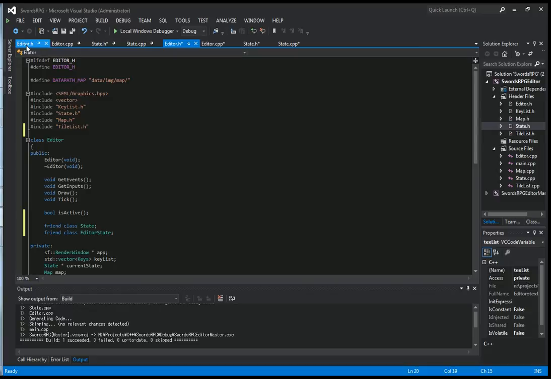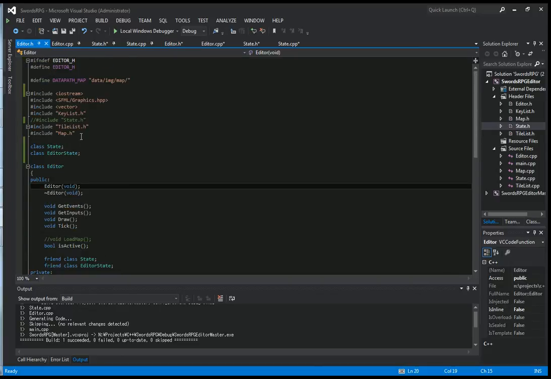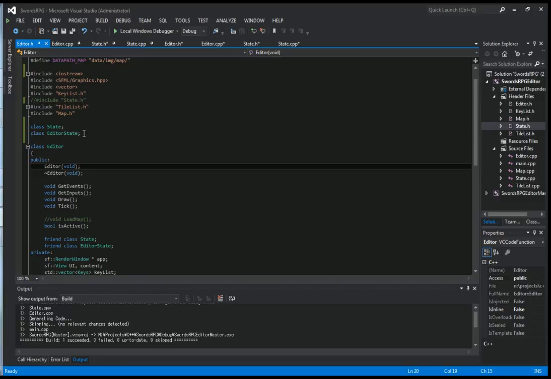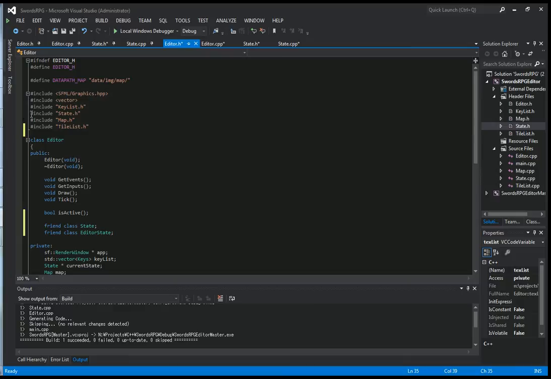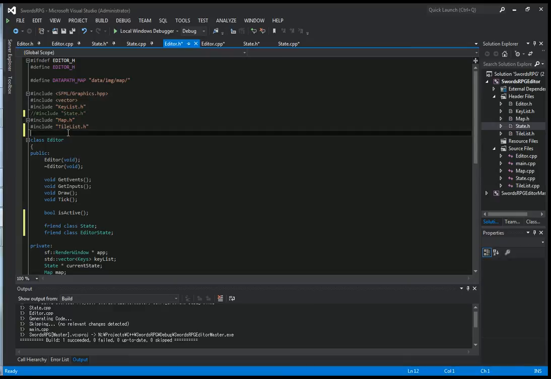Let me just check something over here. Now what I did over here in order to get it to work is I had to forward declare state and editor state. And I just took that out. We're going to go ahead and do that. So we don't actually need to have state included in here.